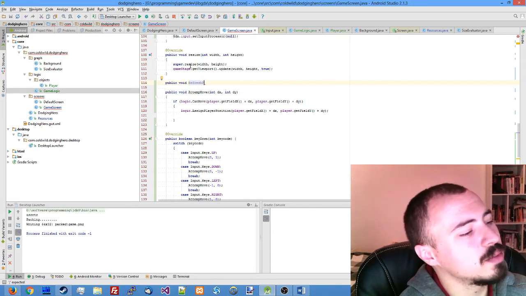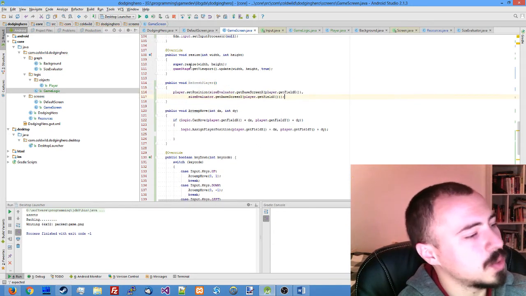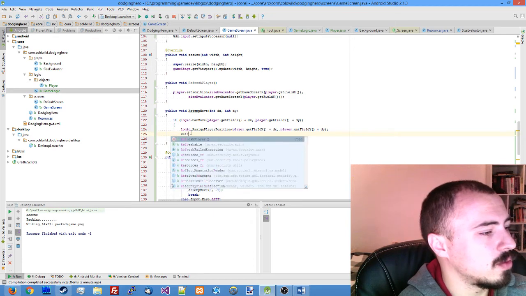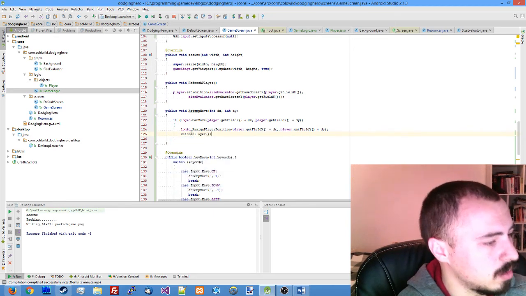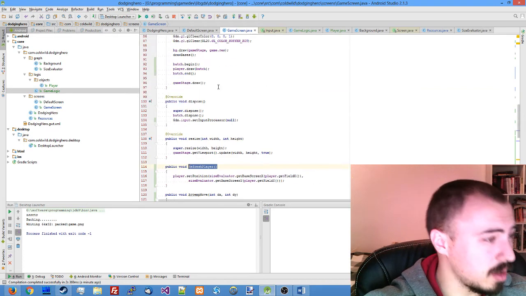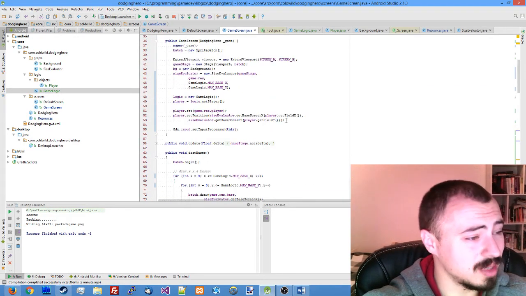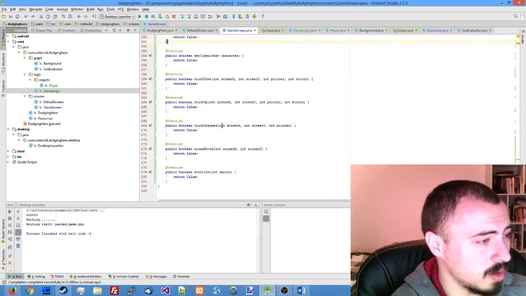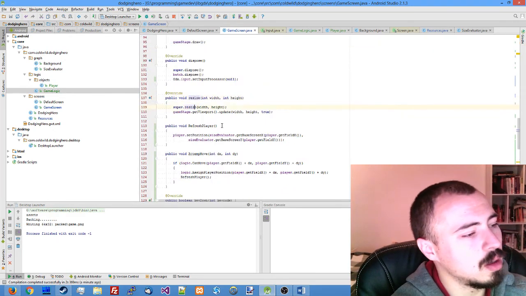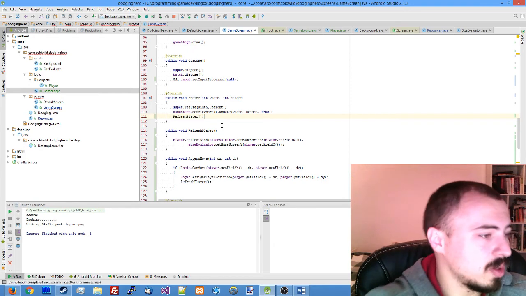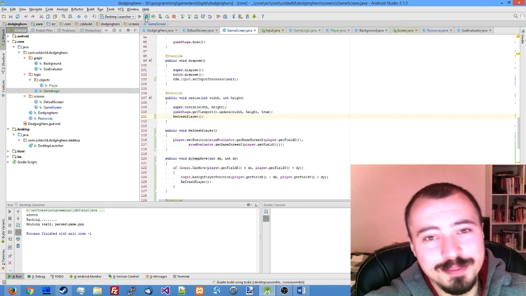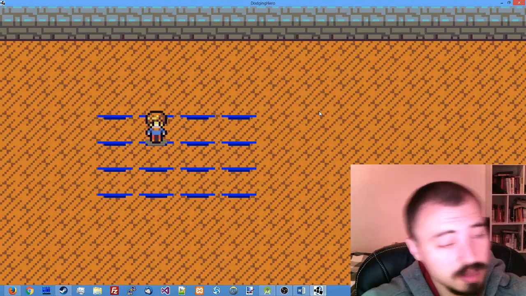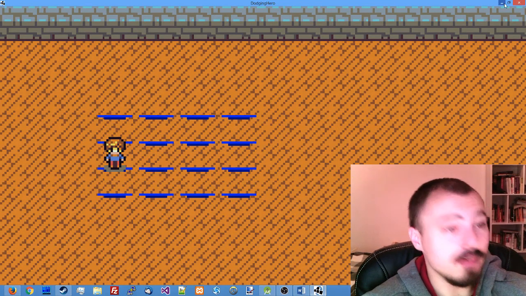Let's go for refresh player for now, just in case we'll need to do something later. And put the call after in attempt move. Put the call in our constructor, where we call the set position function. Yeah, call it everywhere. And call it after the resize. Our viewport got updated, and we should also update the player. And let's see what happens now. Let's resize it. And you see the player keeps position right now. And I find it very good.